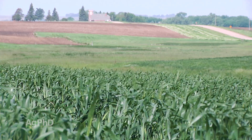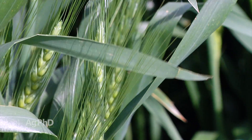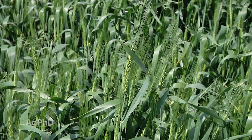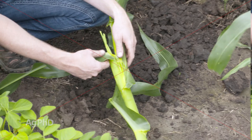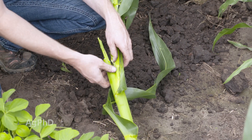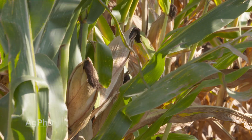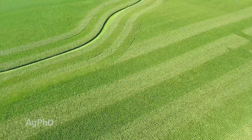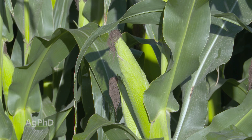I like waiting until a little bit later. I would love it if we could get fungicide on the ear leaf. When you think about grass crop production, I look at wheat — when we've got that flag leaf out there, it is so heavily impacting the final yield of that crop if you can keep the flag leaf clean. The same thing is true in corn. If we can keep that ear leaf clean, that's a great opportunity for us to maximize the amount of sun we can catch on that leaf, the amount of energy we can pump into the ear, and ultimately the yield for the field.